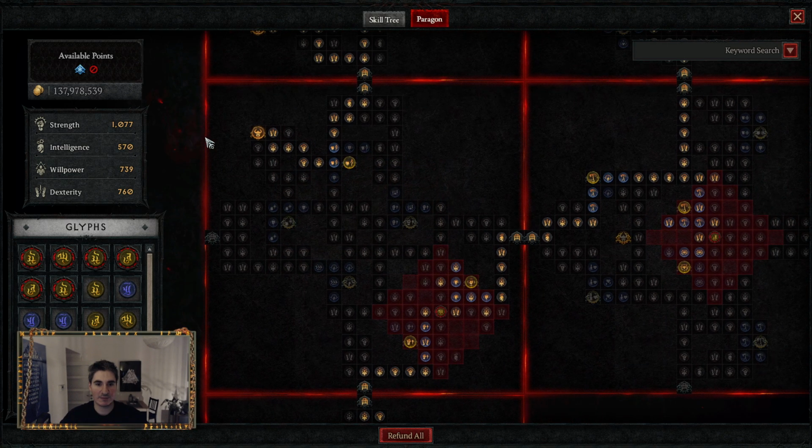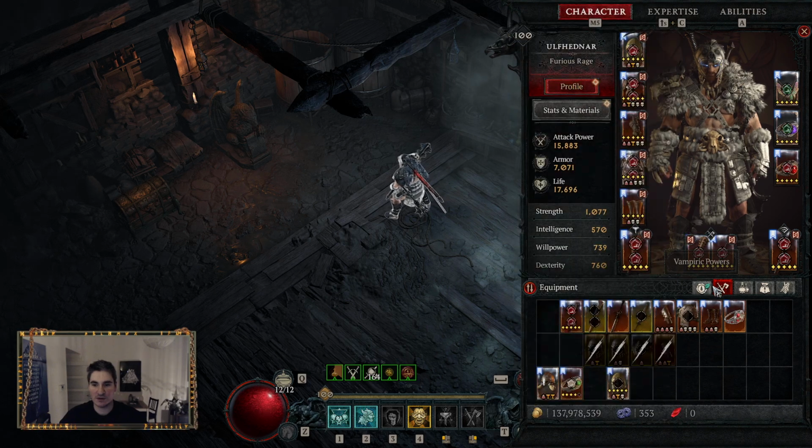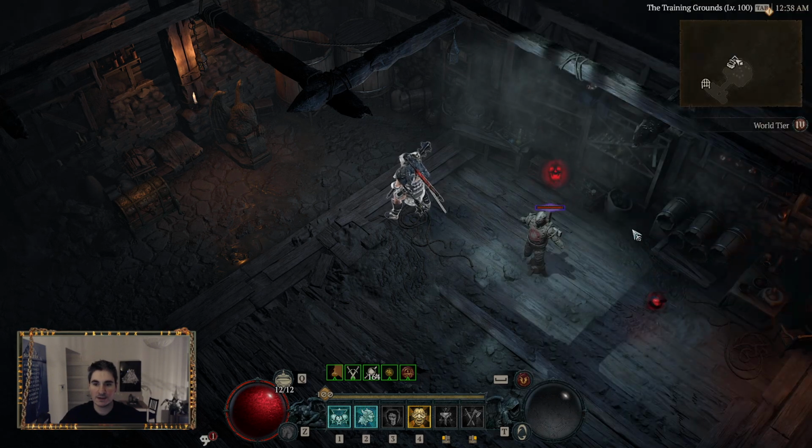Second board is Weapon Master. You want to first focus on the glyph here. We go with Dominate for another guaranteed proc of Overpower. So far we have 3. We have this one, we have the Vampiric Power. And then we have a Paragon Glyph, actually.